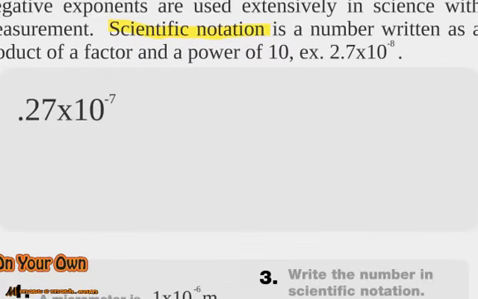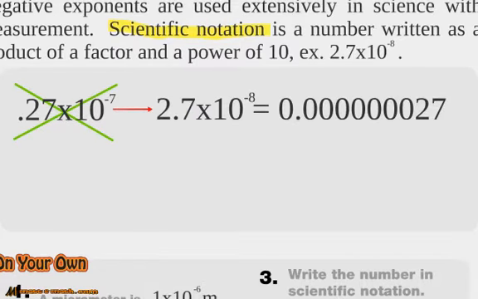So for example, this one is not written in scientific notation. This one's bad. So what we can do, though, is we can flip it, move the decimal place over once, and then add another exponent to the top. Notice it's now 10 to the negative 8th. And what that means then is you've got 1, 2, 3, 4, 5, 6, 7 zeros in front, and the decimal place goes that far to the left. That's called scientific notation on the left, and the standard form is on the right. If you're ever asked to find it in standard form, it's just actually multiplying it out.